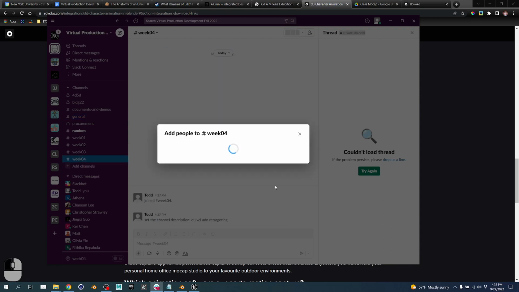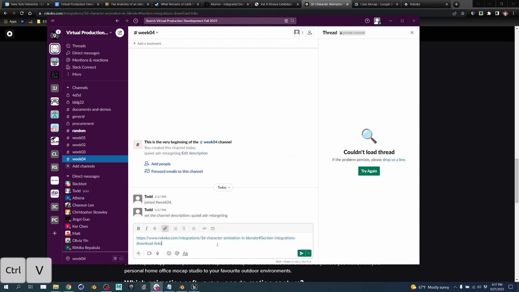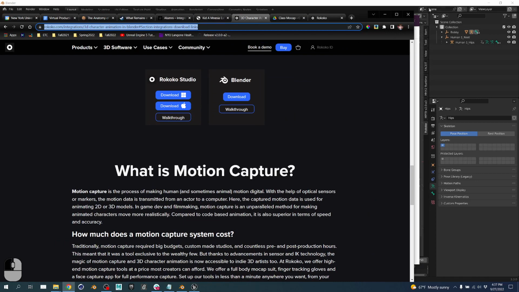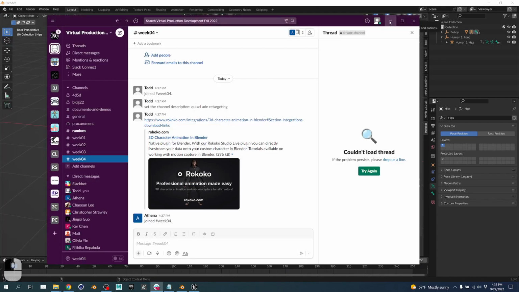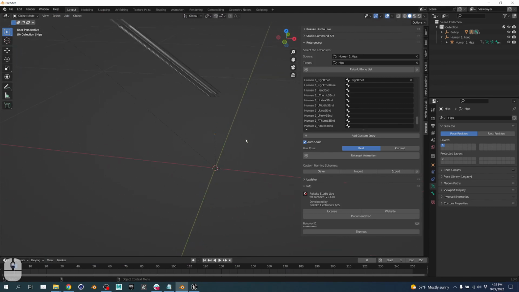Create. There we go, Week4. And there's Rococo. Let's go back and see where we're at with Blender. That looks not right. That's disappointing.